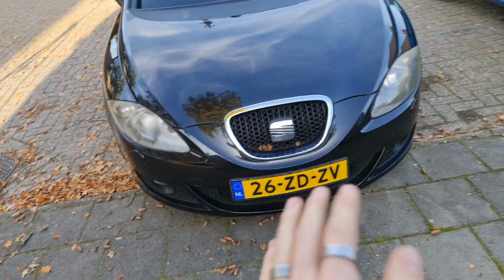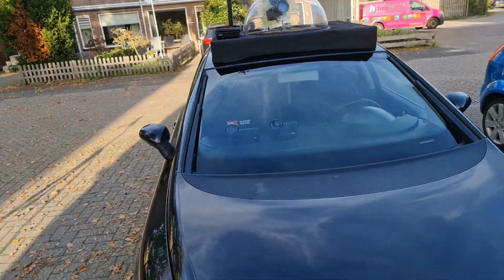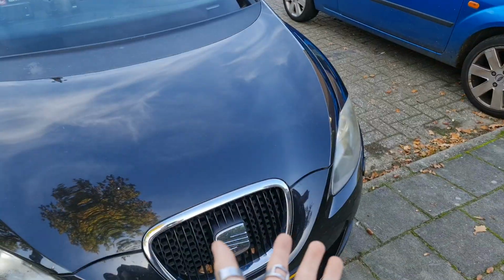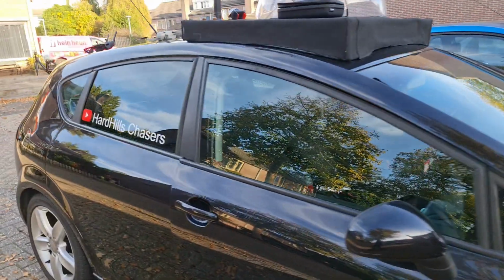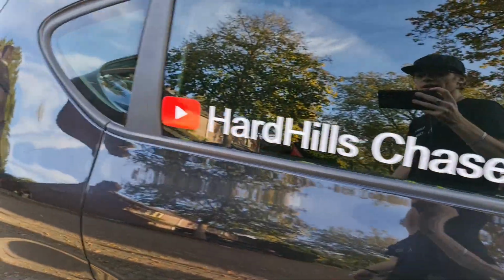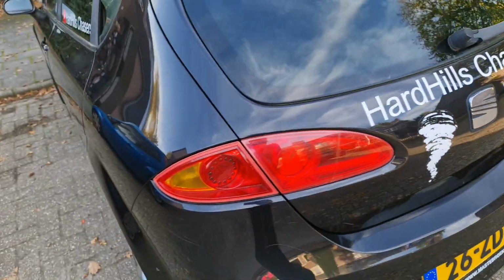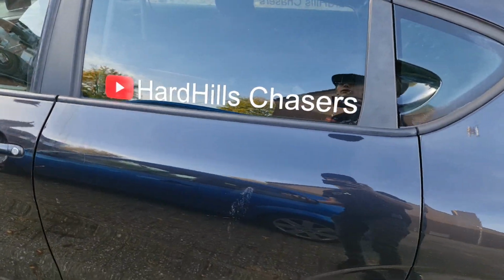Soon, however, we are going to get flashers and a light bar on the front and flashers in the rear, so people can actually see us because they ignore usual, like normal hazard lights. So nothing too special on the outside of the car. Got some stickers on the side here, got some stickers on the rear, and some stickers on this side, mainly just channel logo and advertising so people know who we are.